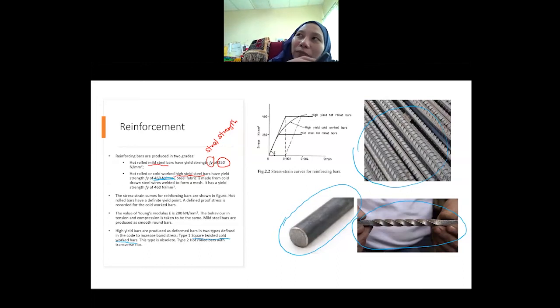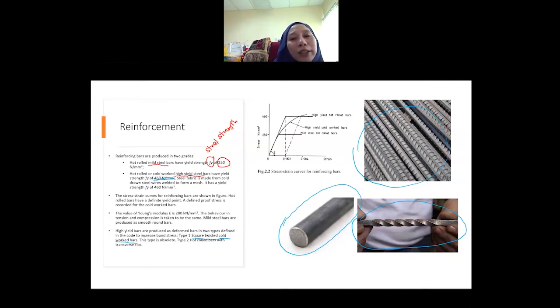It's just that when you hang the rod of bar and then you put a load kat bottom dia, you letak beban kat bawah and then dia akan tertarik that bar. Lepas tu kita akan gauge lah. Kalau this much of loads, we will get this much of strain. This much of load, we will get this much of strain. Okay, so this is what they plotted lah from the test.